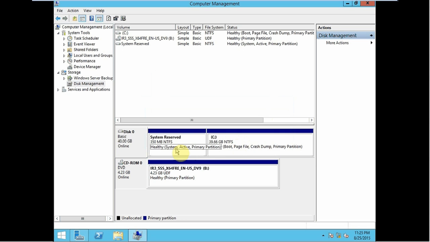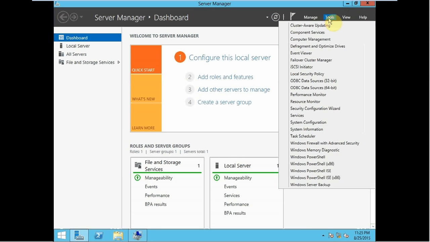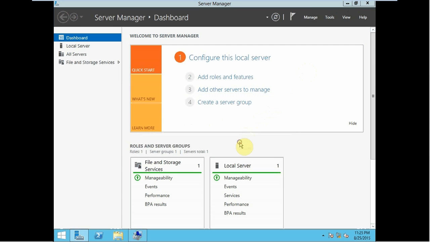So yes, okay. As you can see right now we don't have the drives that we have created because we have to initiate them, we have to use them. So go to tools, iSCSI initiator. Yes, we want to enable it, and of course we have to wait.